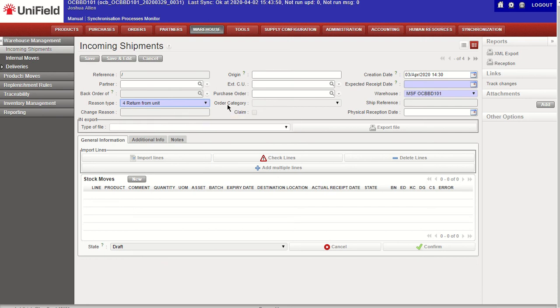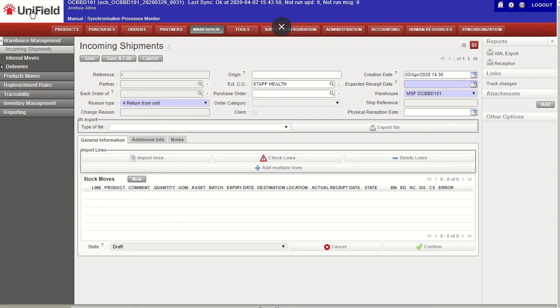And then again, you choose your external consumption unit, and that indicates that this is a return from unit, specifically which unit? The staff health unit in this case. Using this functionality, the incoming shipment from scratch is really the most efficient and the best way to encode items that need to be returned to stock from a client, and you want your stock levels updated with the correct batch number, expiry date if necessary, then this is the technique you would use to encode that.